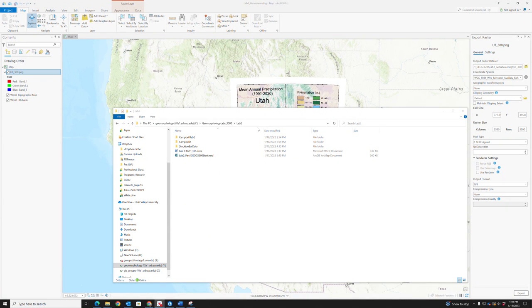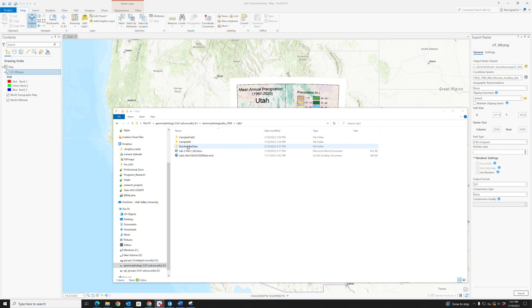Hello, today in this video we're going to look at doing some spatial analyses on digital elevation models. We'll look at how to do these analyses in ArcGIS Pro as well as QGIS. And so this video is kind of designed for Lab 2 of geomorphology in spring 2023, but it can be applied to advanced GIS or intro to GIS students as well.